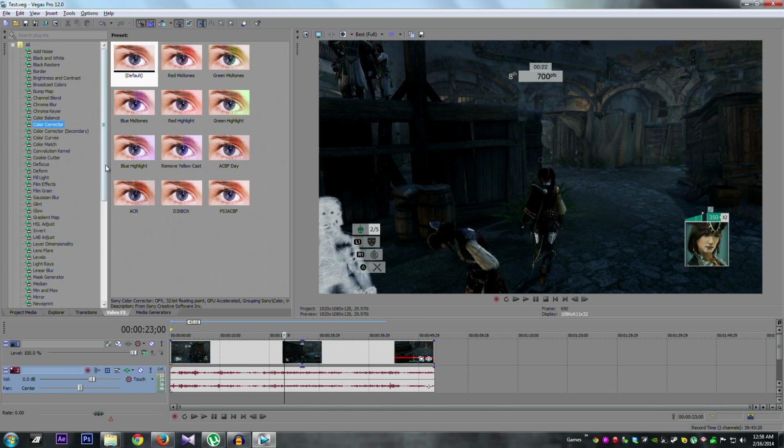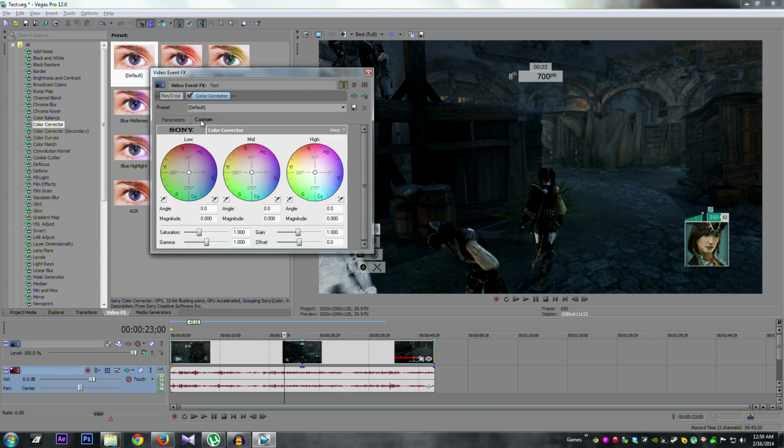So one thing I use is color correct. You can just drag this default here and go to this tab and tweak this whichever way you want. If you set it too high, it's going to be ugly, but tweak it in such a way that it looks good.